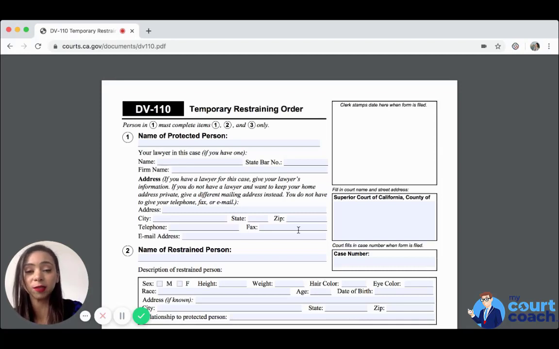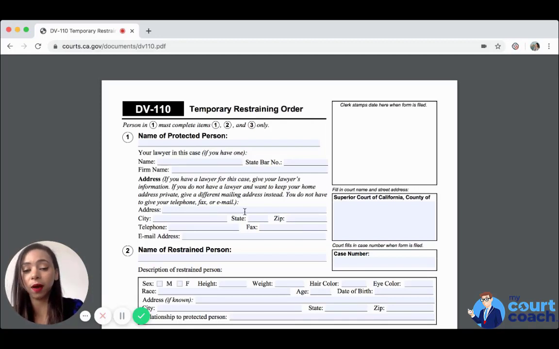You need to prepare it as part of your domestic violence restraining order packet so that the court can easily review what you are requesting, because it will mirror your temporary emergency order. And all the judge has to do is check off some boxes and sign his or her name at the end. So you want to provide this as a courtesy, and it is required to have the temporary restraining order completed at the time of filing. So essentially you're providing a proposed temporary restraining order.